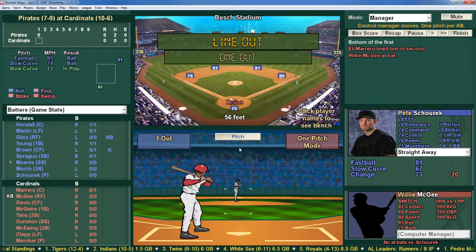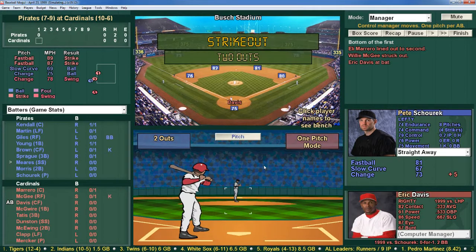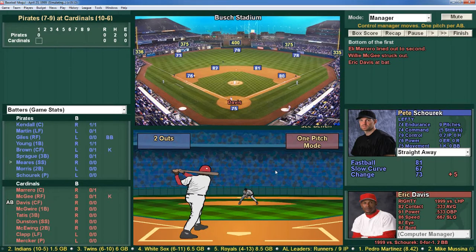Back to the pitcher for the out. Line out, one out. Struck him out. And that's the third for the out.